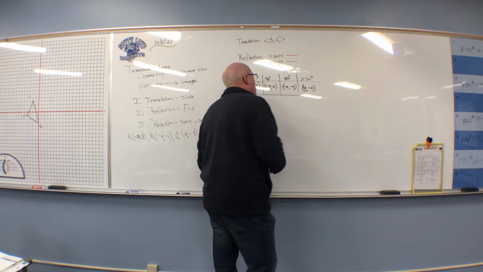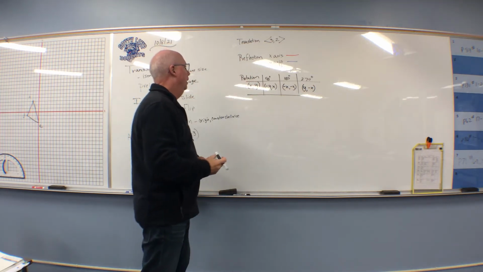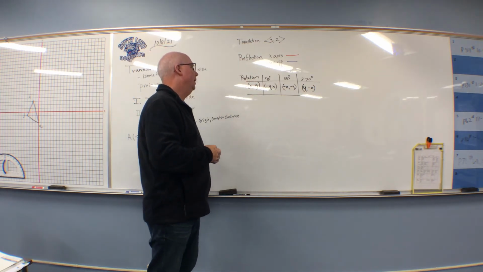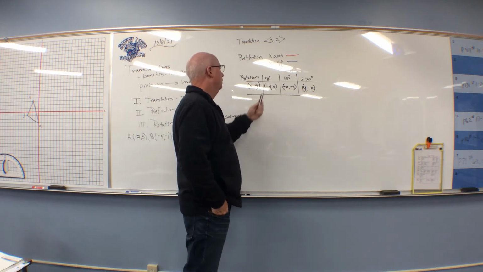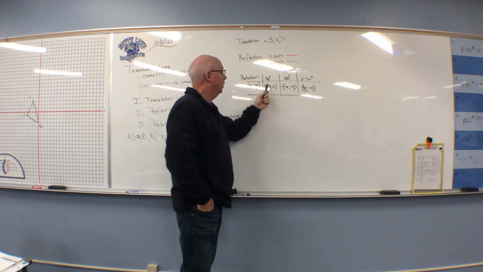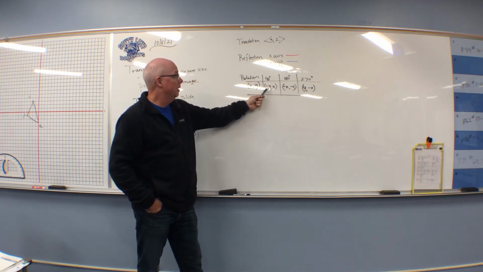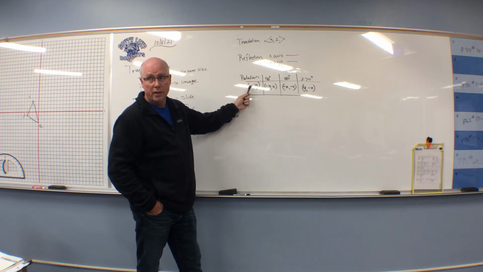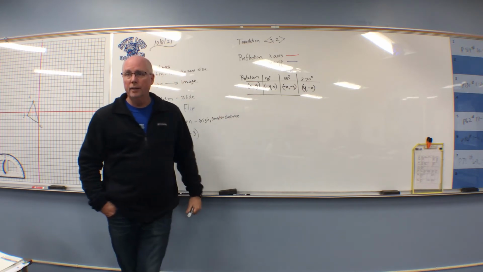So just to reiterate, what happens with the 90 is, why is your y first? Because when you do it, you flip the points of the triangle so that the y becomes the opposite of what it was, and the x moves here. That's just the points, and I'll show you here with A.